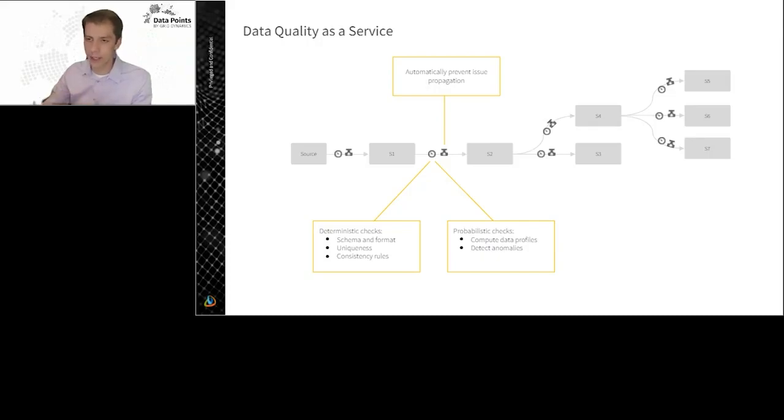And if we detect some issues with data formats or some anomalies in data trends, then generally pipelines need to have some mechanism to prevent issues from propagating to downstream stages. In principle, all these three capabilities, for different types of checks and for automatic blocking of data processing for downstream stages, should be implemented as generic services that are provided by the data platform, and all data processors need to use them. Once we solve these basics, we typically need to develop some data enrichment and data enhancement services.